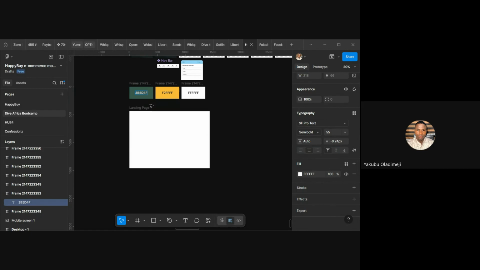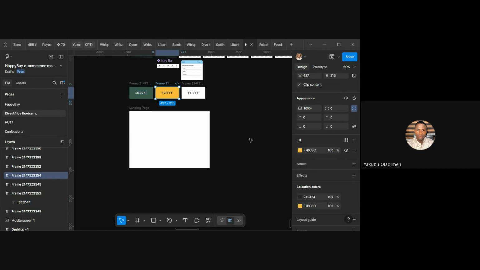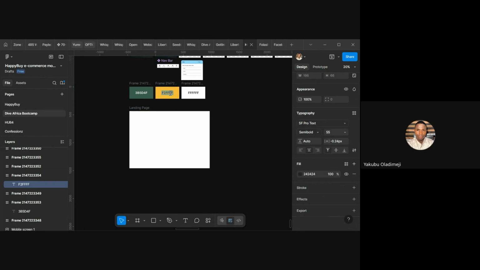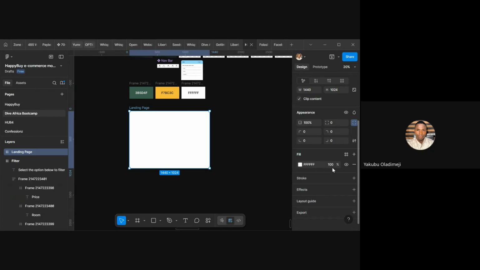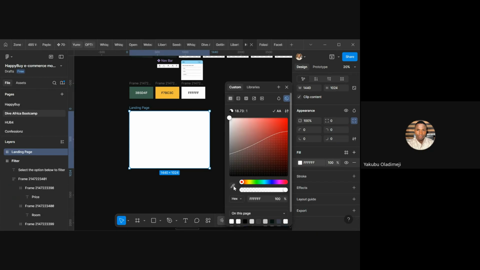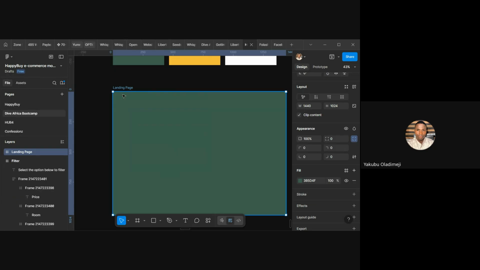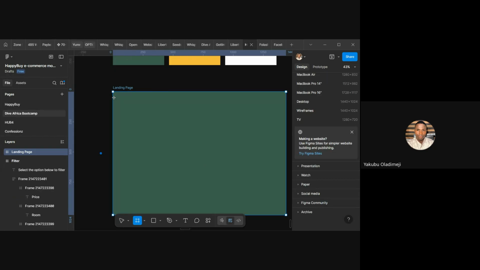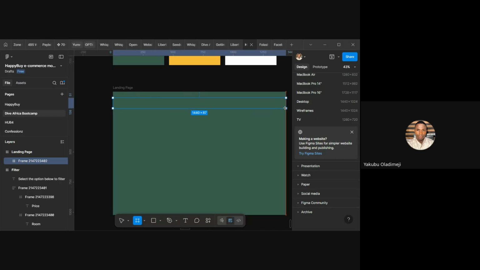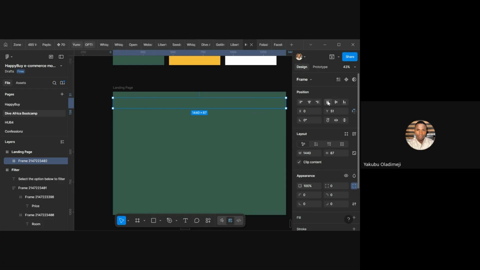This is my color code. Let me use this as my color. First things first, let me create a frame to the top.